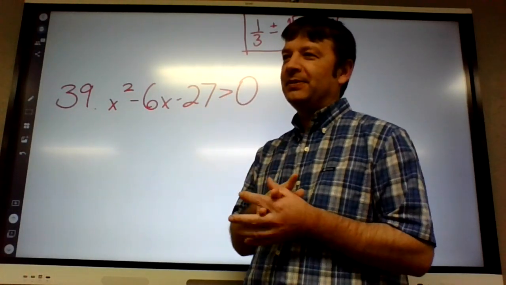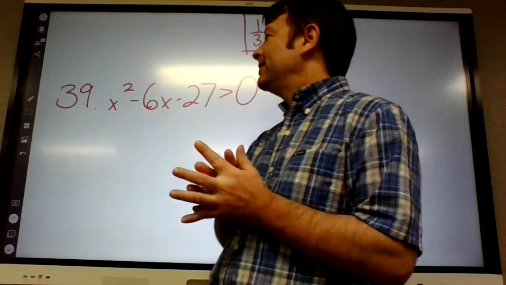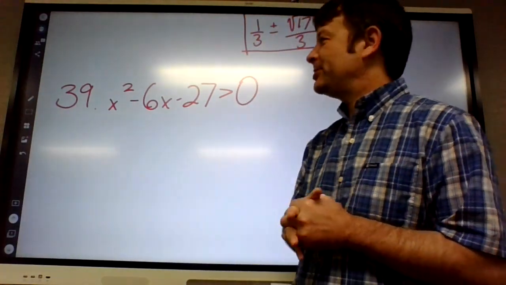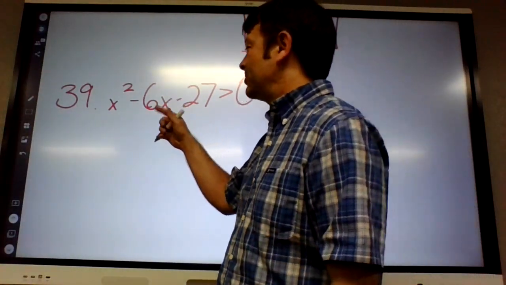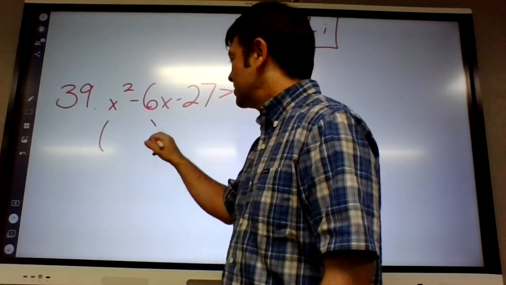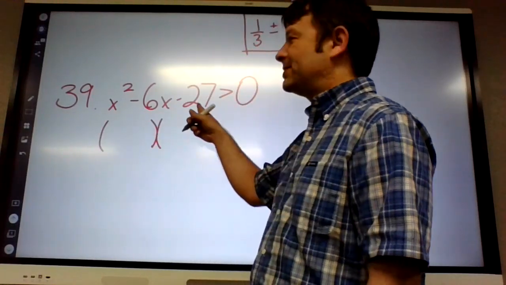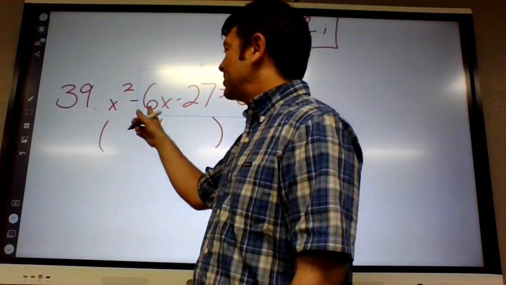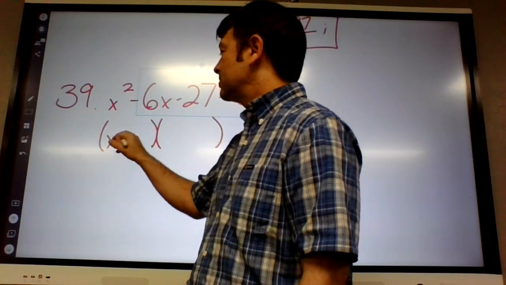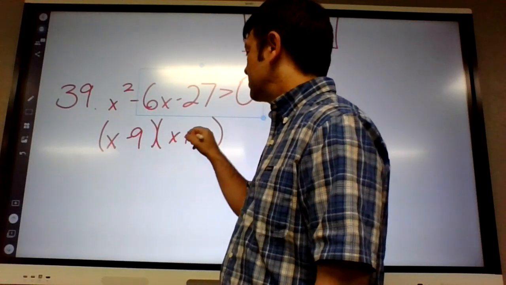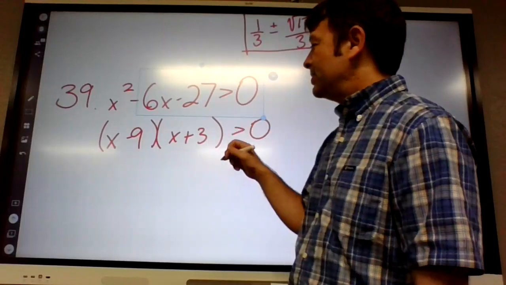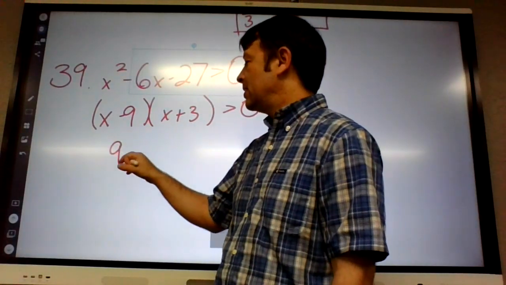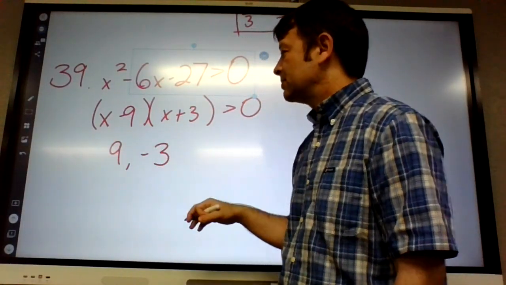Hey, can you guys let me speak? I actually knew that one. It's going to be smaller than the small, bigger than the big. But how should we solve this? What multiplies into negative 27? 9 and 3. That adds up to negative 6. Negative 9 plus 3. So the zeros of this are 9 and negative 3.